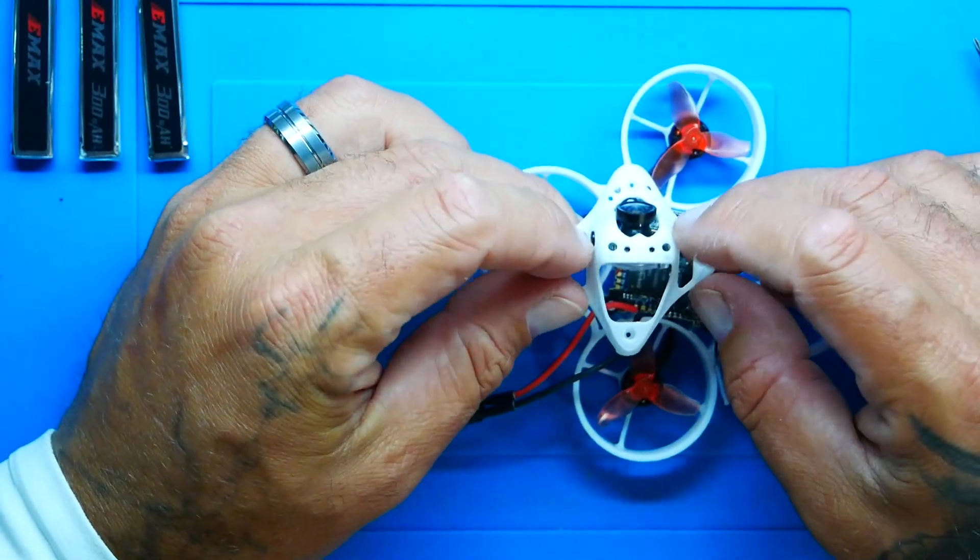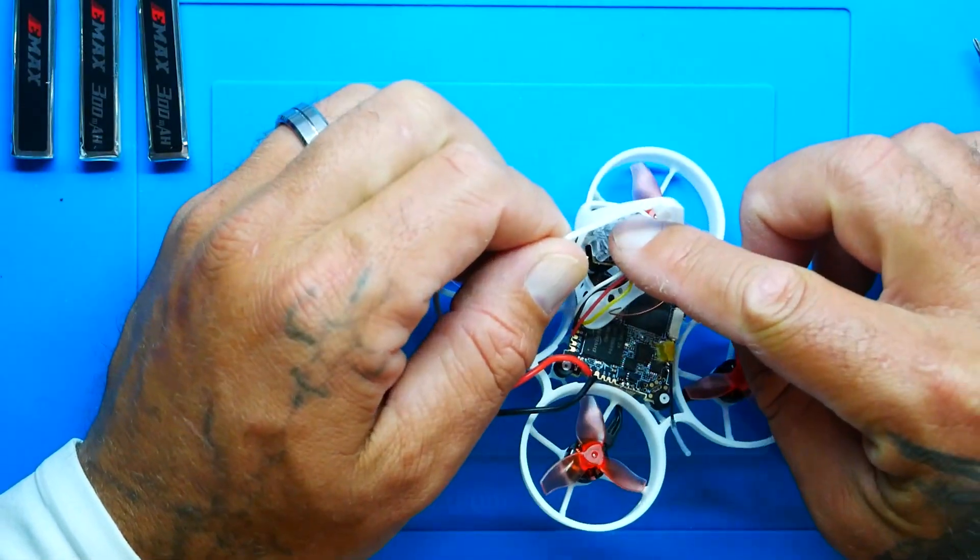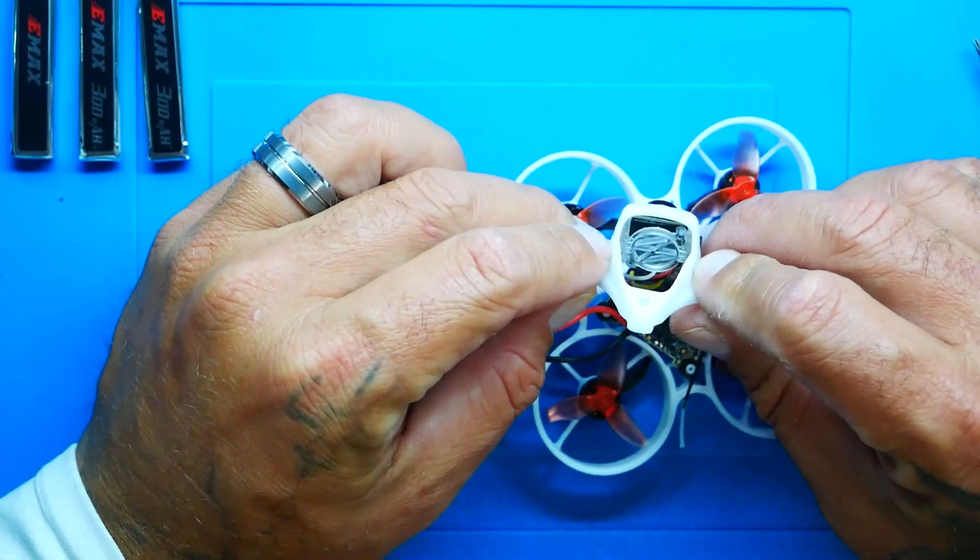The camera is held in tight — it is a RunCam HD Zero, it fits perfectly with a nice lens, and there is a strong, robust mount holding it in. Looking at the bottom of the board, I can see the microcontroller, the FETs, the gate drivers — all the components making up the ESC and flight controller. It's all on one board: the receiver, the video, the flight controller — all on one HD Zero board.